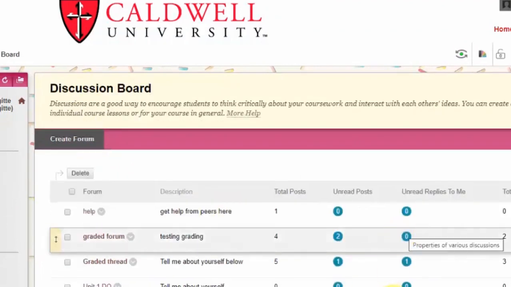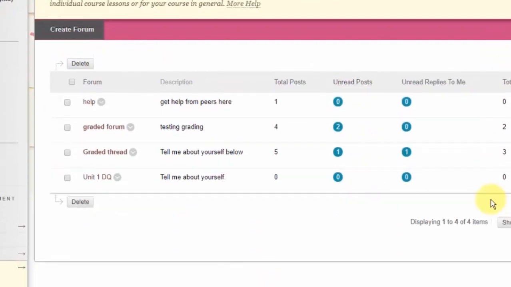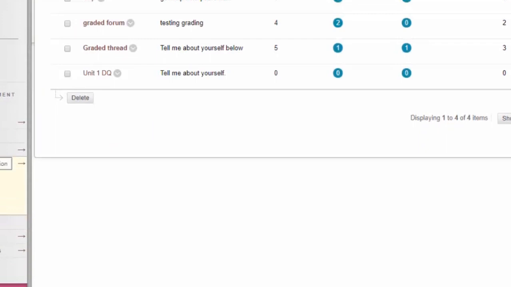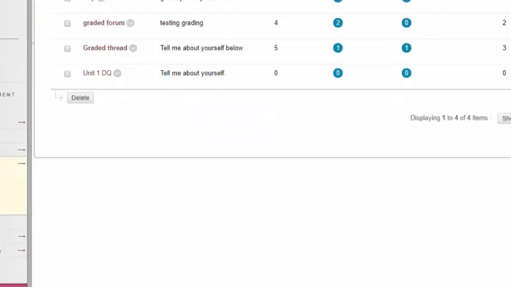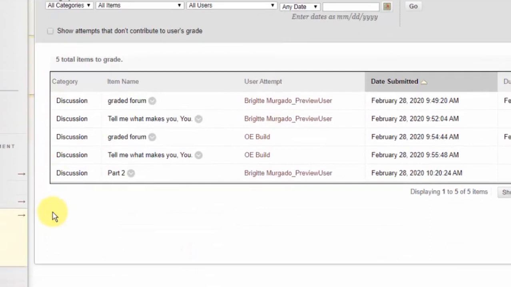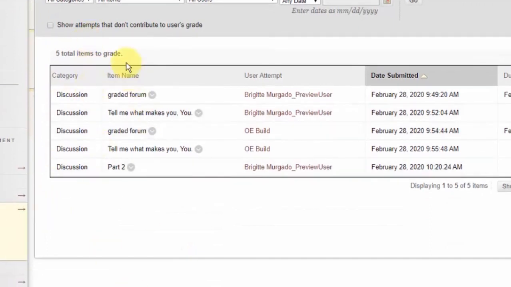So your students have participated in the threads. So now you want to grade them. You're gonna go down, and I would say just go to needs grading. When you go to your control panel, you're gonna click on grade center, and right underneath it you should see the needs grading option. If you click there, you're gonna be able to see everything. Every type of assignment or tests or discussions that can be graded are going to appear here, and you could just see which users you're going to be grading, and the items that they created here.